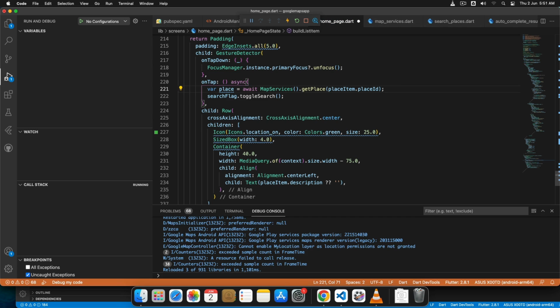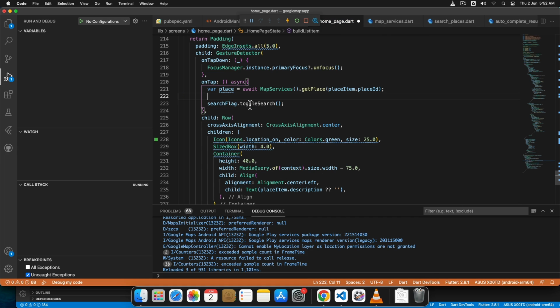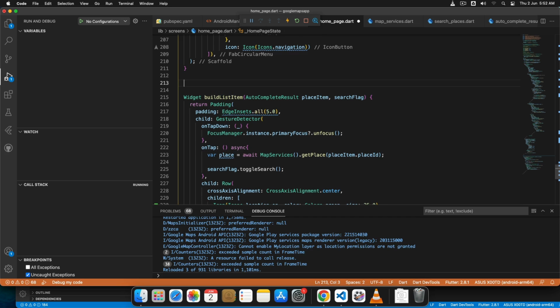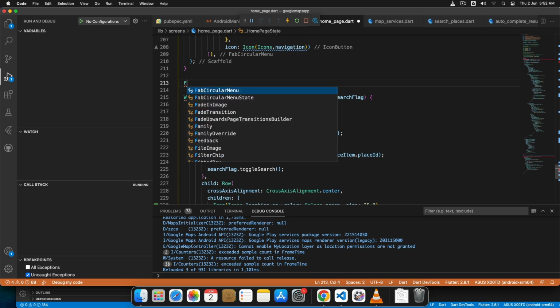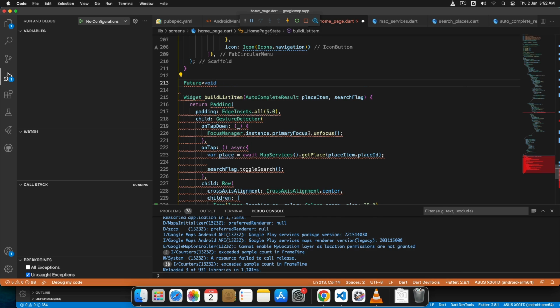Okay, and go to. Once we get the place, we need to navigate to that particular searched place, right? So we'll write a function called Future void goToSearchedPlace.